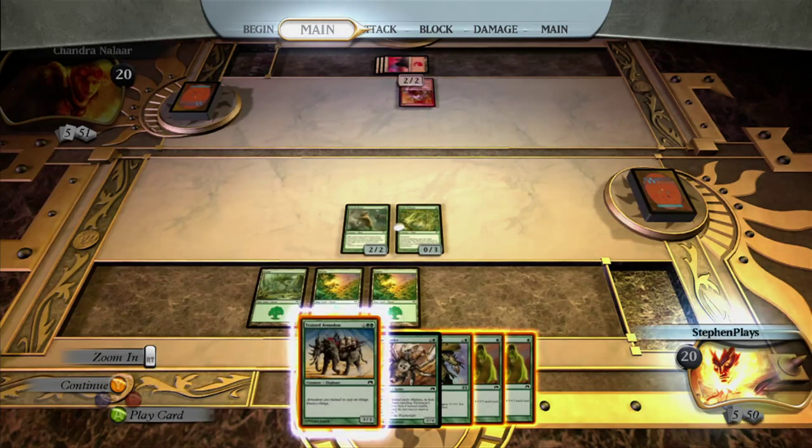Now, take a look at the top of the screen. You're going to see Begin, Main, Attack, Block, Damage, and Main. We've already gone through Begin. Begin is basically where you draw a card. If there are any card effects that need to happen in the beginning phase, then they will. Then you move on to the main phase. At this point, you can do everything except attack. When you're done with your main phase, you go to the attack phase, where you are going to choose who you want to attack.